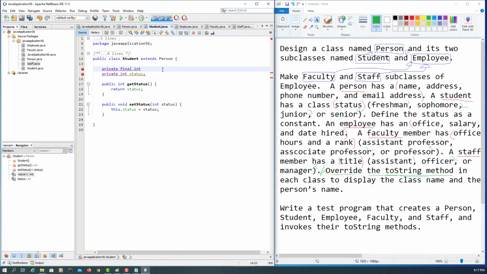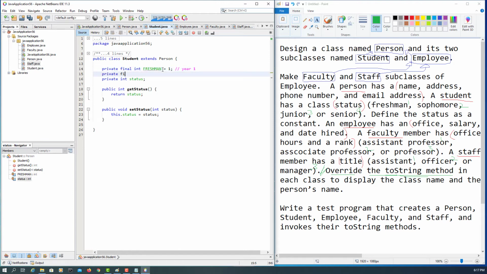Also, it's supposed to be constant. So let me declare as a constant. Freshman number 1, first year, or year 1, 2, 3, 4.